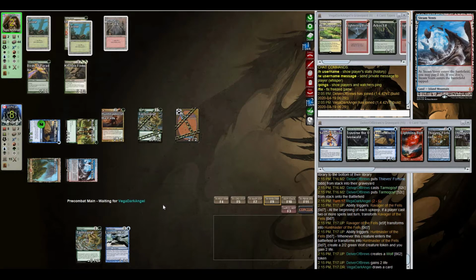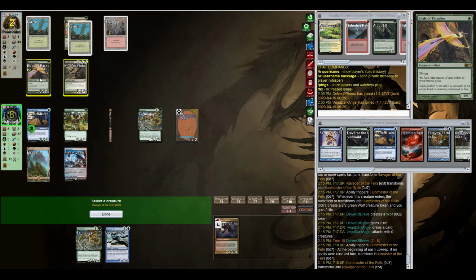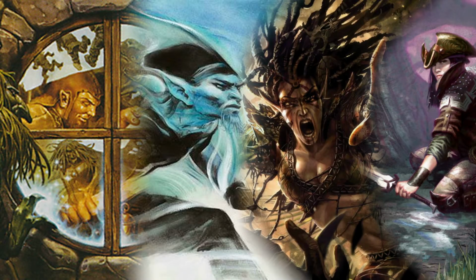We get some more life, and it's not looking good for our opponent. And our Huntmaster flips again, and we win. All right, so this was a great match. It was pretty close. I think I could have won a turn early.